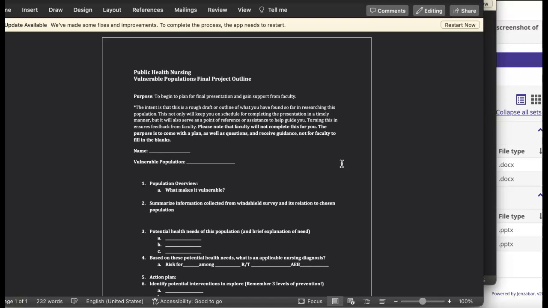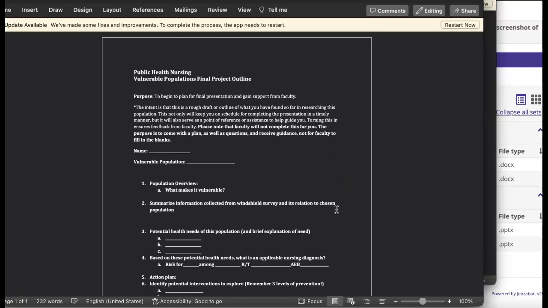So this is your outline that you would hand in to me, and then during the week of July 11th through 17th, your group will meet with me for a 30-minute segment that you guys can choose. I'll just send out a Google Doc and you guys can pick a time that works for you, and we'll do that virtually. And what we'll do is we'll go through what you guys put on your final project outline here.